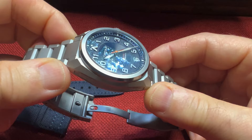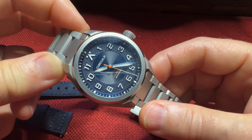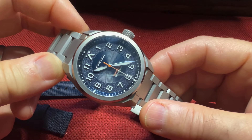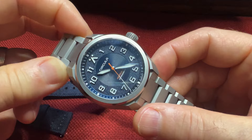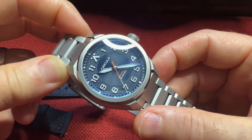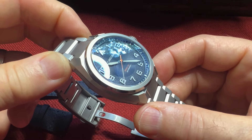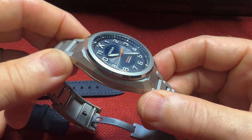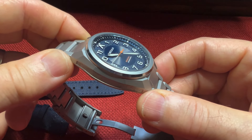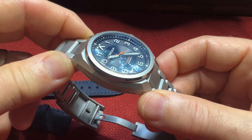This is a very interesting case for a pilot watch. Typically when I think of a pilot watch, I think of an oversized round dial watch that is very legible. Now this is very legible, but we have a 40mm case diameter. Typically when I think of pilot watches, I think of 42, 45 millimeter watches, just to grab the attention of the pilot. It was a useful tool for pilots back in the day, especially before instrumentation.